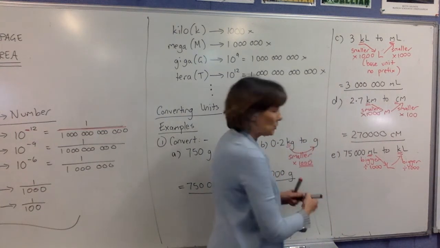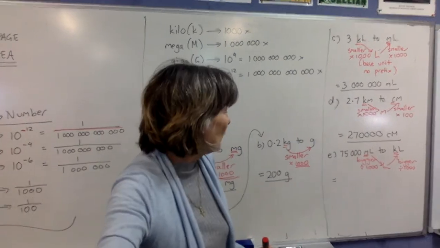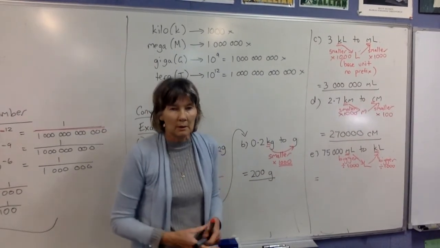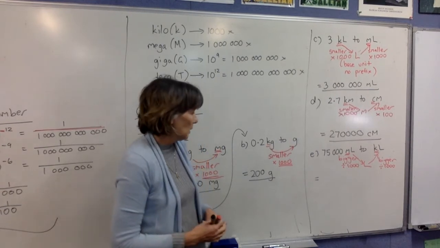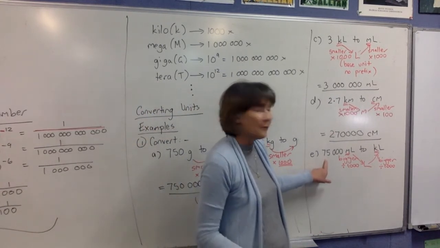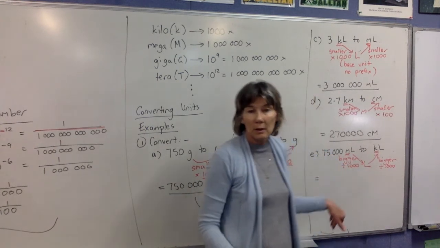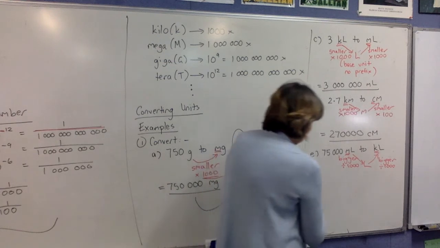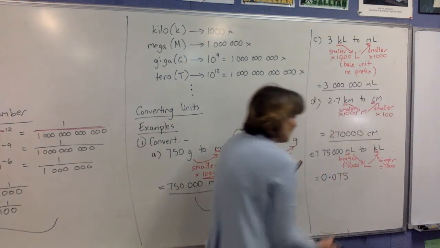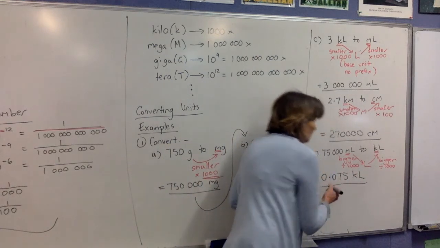Now, don't try and get too clever on these, all right? I know what you're thinking, oh yeah, I know what that is. I'm dividing by 1,000, dividing by 1,000, I'm dividing by 2,000. You're not, okay? So don't think you know what you're doing. Just put it in your calculator. It's 75,000 divided by 1,000 divided by 1,000 equals. And if you do that, you'll get that answer and write kilolitres on the end.